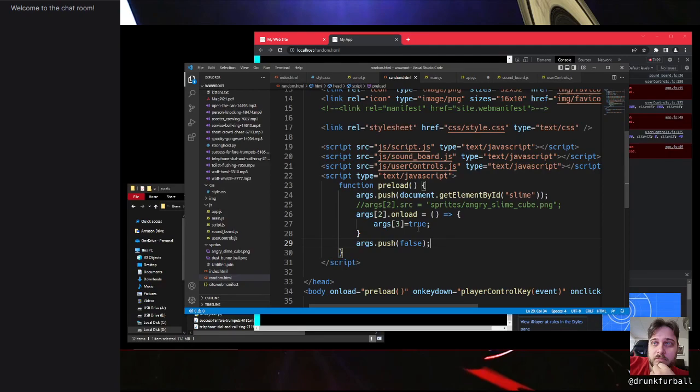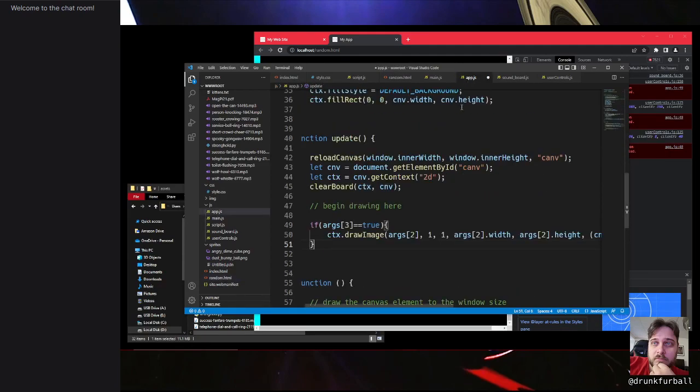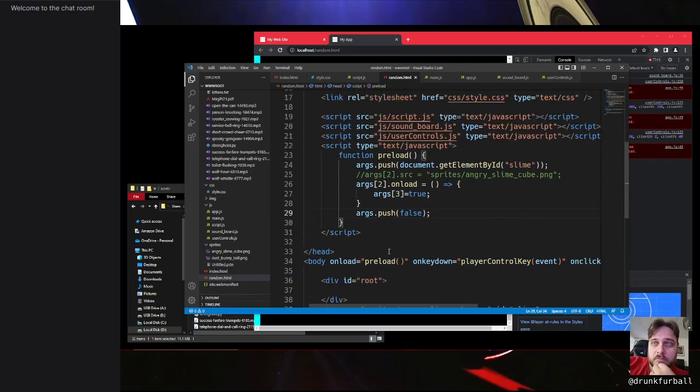This is really quick and dirty and probably not going to work. But what we're doing is we have the two Boolean values as our 0 and first elements of our array, the args that gets passed around, and it seems to work just fine. The third element is our image.